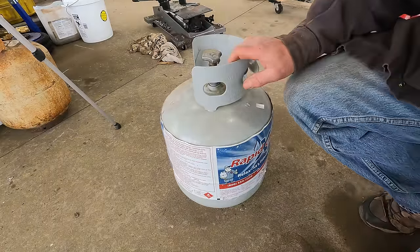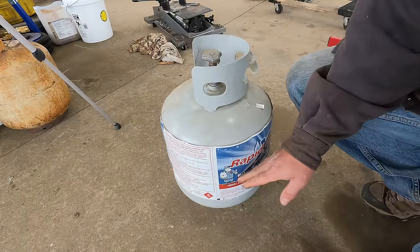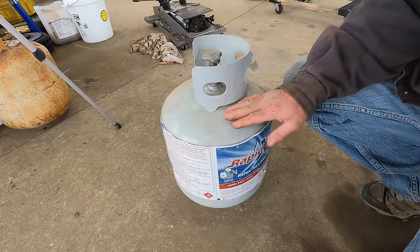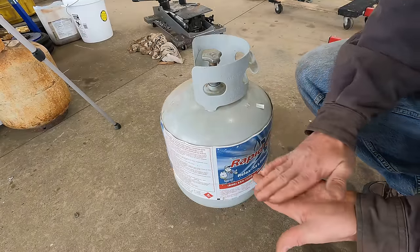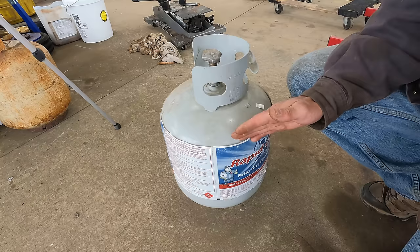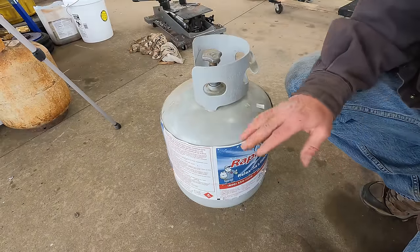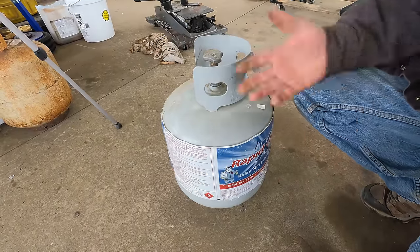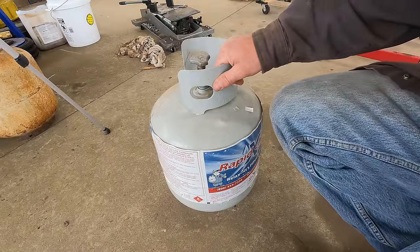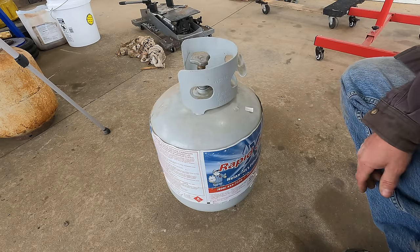Now, you can't run this thing on a grill tank. You might get it to sputter and start, but it's going to run out of fuel very quickly. There's enough liquid propane in this to run it for a period of time, but there's not enough vapor, and propane appliances run off of vapor, and that vapor requires surface area of propane to gas. And as it converts from liquid to gas, it gets cold, which reduces the amount of conversion you get. So you would freeze this tank up very quickly and the generator wouldn't run right. Then it would just quit running because it wasn't getting enough fuel. So you need a bigger tank. And by the way, that's why you often see propane tanks oriented sideways, because it increases that liquid to vapor surface area. That increases its ability to produce vapor.